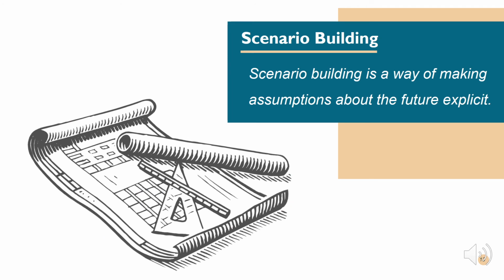Then scenario building is a way of making assumptions about the future. And you can do this with modeling, computer game systems. You can do it with GIS, showing people, if you choose this, this is what will happen, or if you choose that, this is what will happen. You will watch a video on Urban Engine, so you have to go to Canvas and select that particular link, but it's very important that you become familiar with scenario building, because it's used in planning a lot. Especially, I will encourage you to go and check out Envision Utah. They do a lot of these, because they're looking at long-term planning.